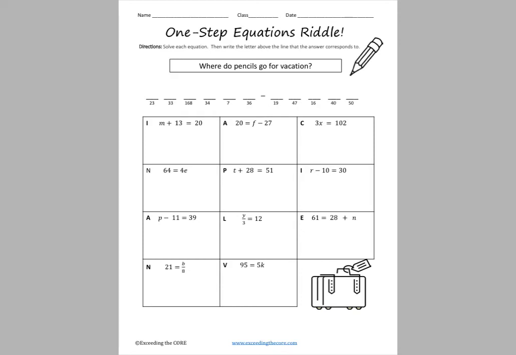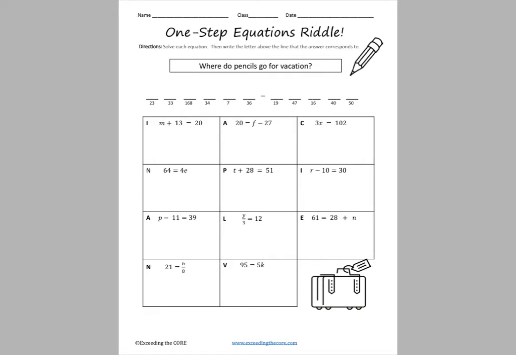Okay, so here's our second practice page of the day. It's a one-step equation riddle. So now we actually have to solve the riddle. It says, where do pencils go on vacation? So now you actually do have to solve all of these boxes. So I'm just going to show you a couple. We just did addition problems. I'm not going to do addition on this one.